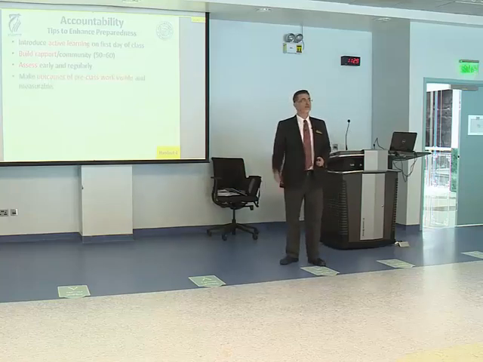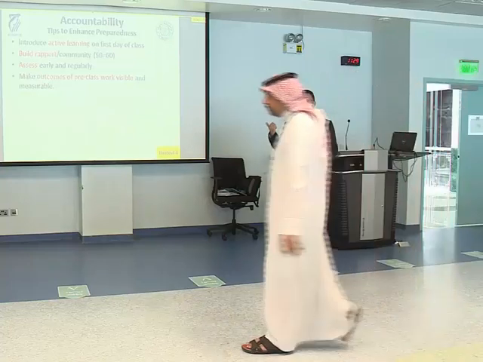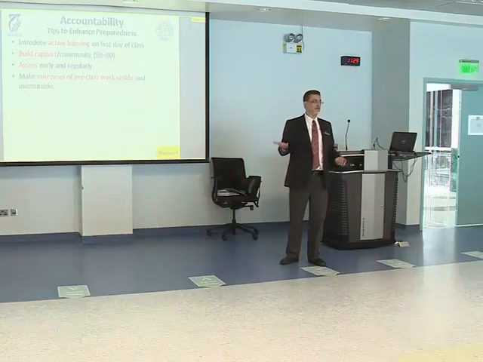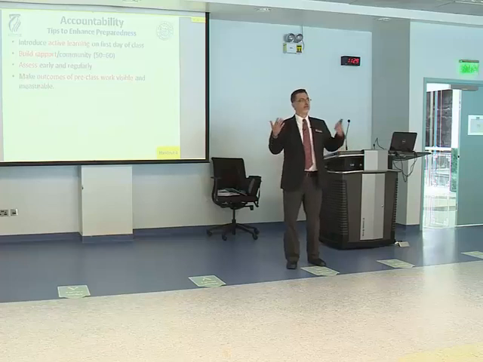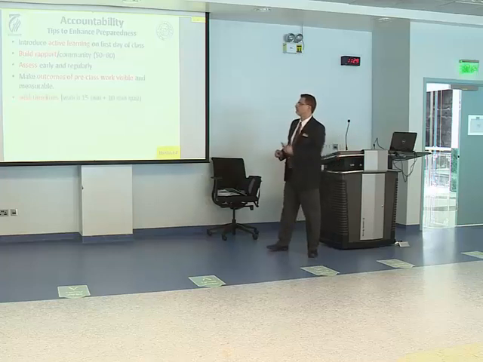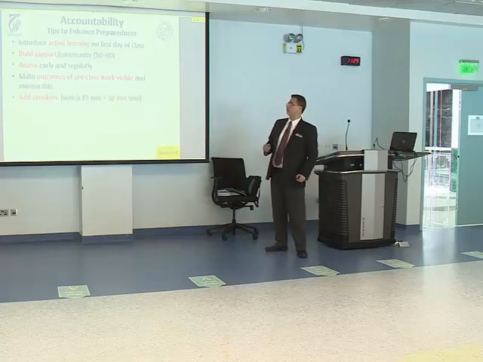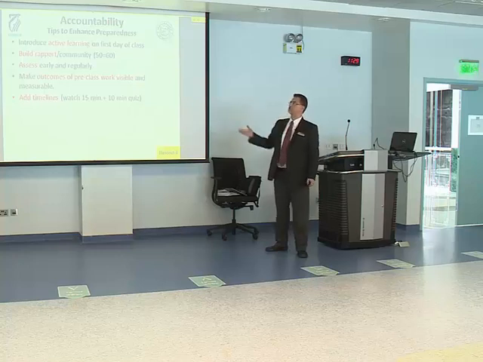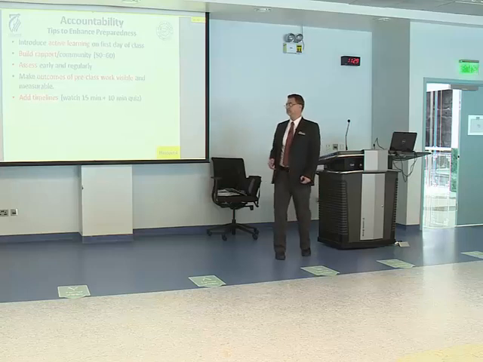Well, again, the outcomes. What you actually want to be able to achieve. If they know what is expected from them, they probably will do it. The outcomes, again, back to the outcomes. Add a timeline. What do we mean by a timeline? So watch this video for 15 minutes and then a 10-minute quiz after that.